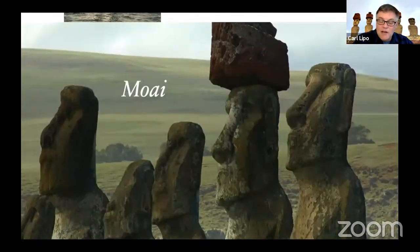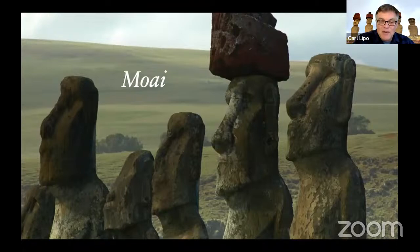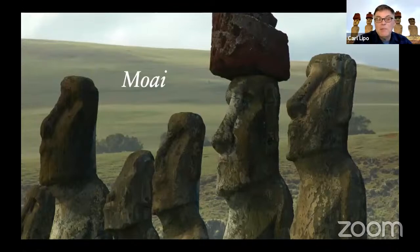Now, what certainly surprised Europeans when they arrived on the island was not only that there were people living on this remote and tiny island in the middle of the Pacific, but that the people living there made really remarkable things. Gigantic statues that we call, and people called at the time, moai. Moai are these large statues made out of stone, carved by humans, and moved across the island. If you think about the island as 14 miles by 7 miles, it's a very small place with not that many resources and no other place to go get resources, yet people got together somehow and were able to carve these statues and put them across this island.